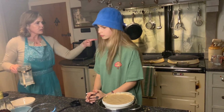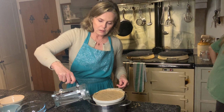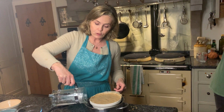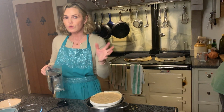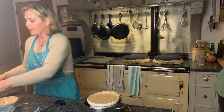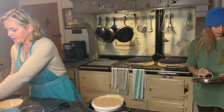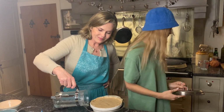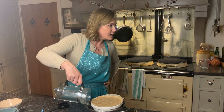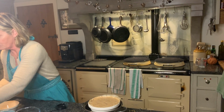Could you grab me a saucepan lid, sweetheart, from that? So you want it to be about half full, so it's going to cook. And keep an eye on it, because what will happen is the water will boil away. And you don't want it to boil dry. That size? Nope, that's too big. Right. There might be one with a clear lid. Possibly the clear lid is quite good because then you can see what's happening. You can check on the water.